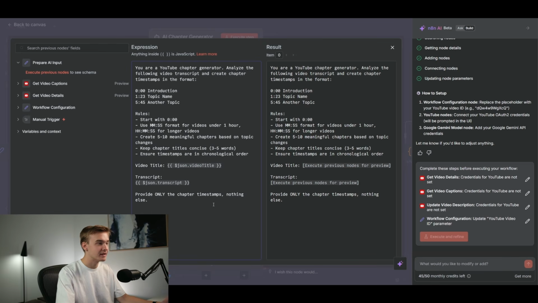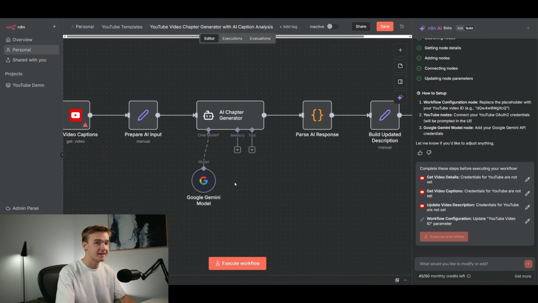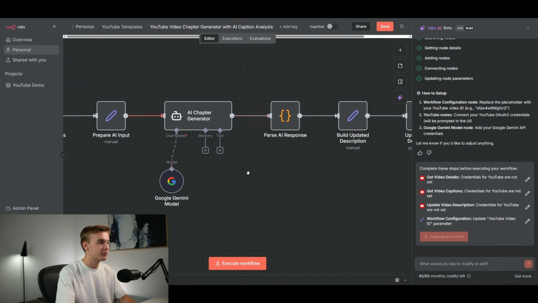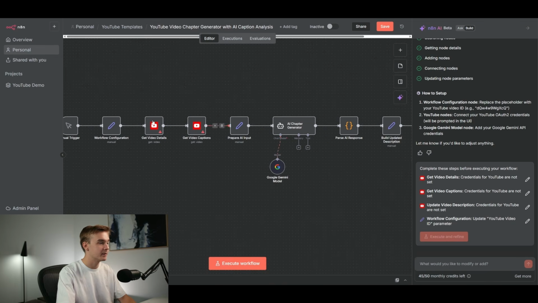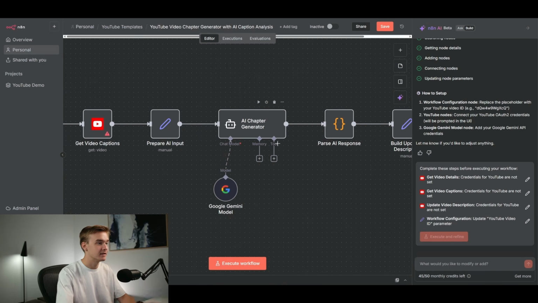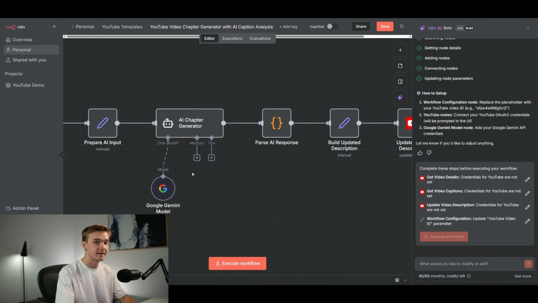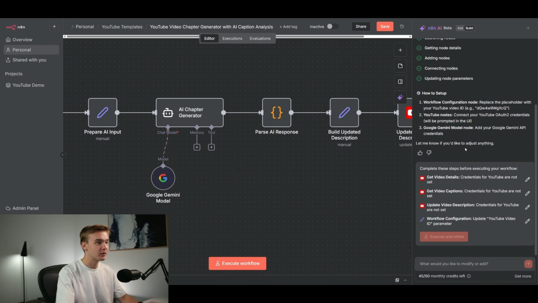It's clearly been trained on how to prompt engineer, and n8n has clearly done a pretty good job here as to tell it how to write and how to add the variables into this particular box. So that is pretty impressive that it's able to write out that prompt using and referencing everything from here, and obviously being relevant to exactly what we're looking to have. It's connected to the Google Gemini model as was prompted at the start of the conversation.